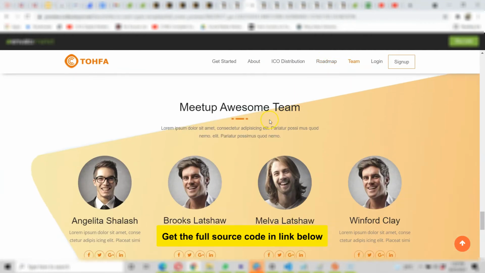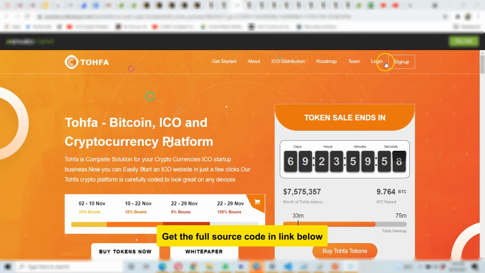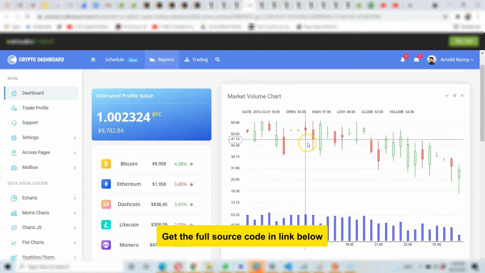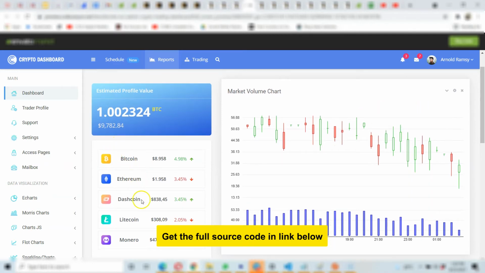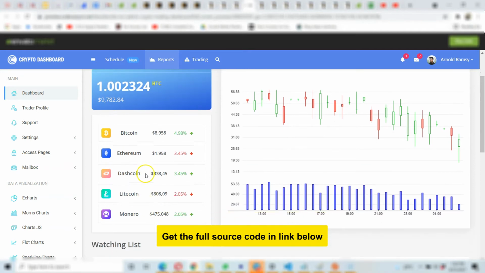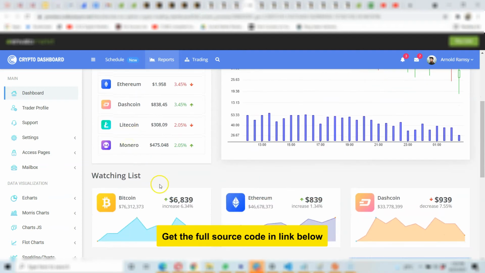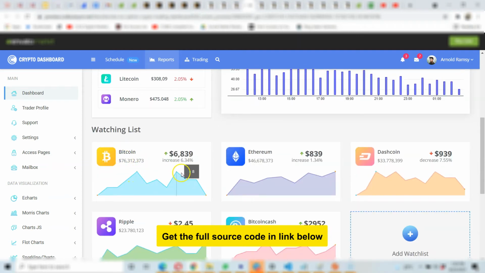Incredibly amazing scrolling. Now let me show you the second part, which is the dashboard. So when your users click on login or sign up, they sign up and then they land on this dashboard. Now look at this amazing dashboard. So this has the candlesticks and tracking the market expenses. And look at this. This has the exchange rates. Okay. This has the profile value of the user. Okay. You can edit all these things.